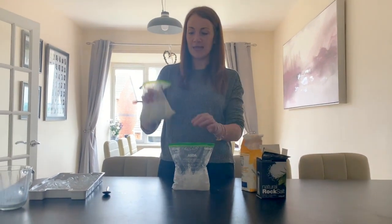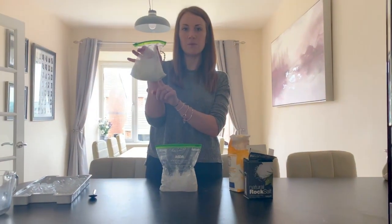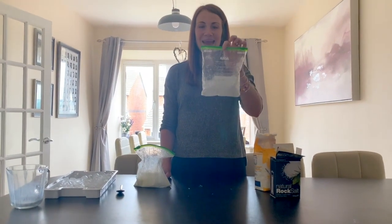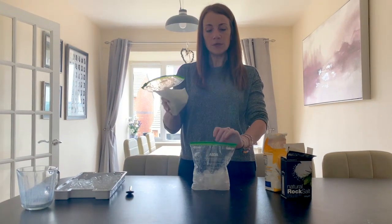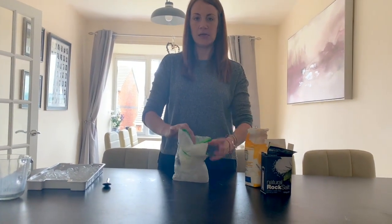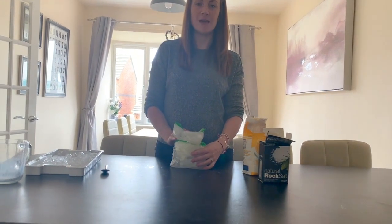So just to run through that again, you've either got your cream or your milk with a little bit of sugar in one Ziploc bag. You've got your ice, 8 tablespoons of salt. You put your milk or your cream inside, seal it up and mix it all together for about 5 minutes, okay?